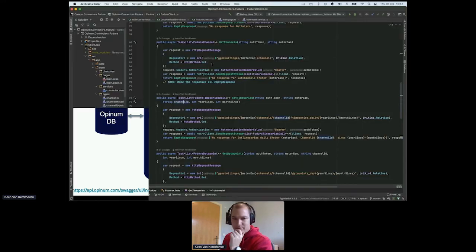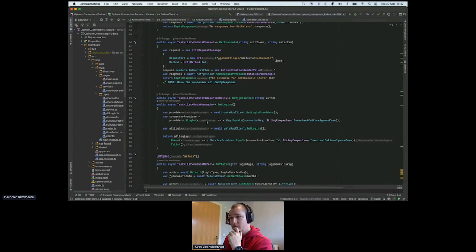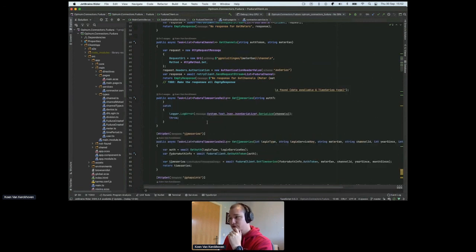So I'm just going to quickly return to this. We don't have that much more time, but I'm going to show you. However you decide to implement it, at the very least, you will have to implement some way to fetch data from your third-party API. In this case, the time series was most relevant for Fedora. So to fetch all of that data. And also, you will need to create everything to create a new source.